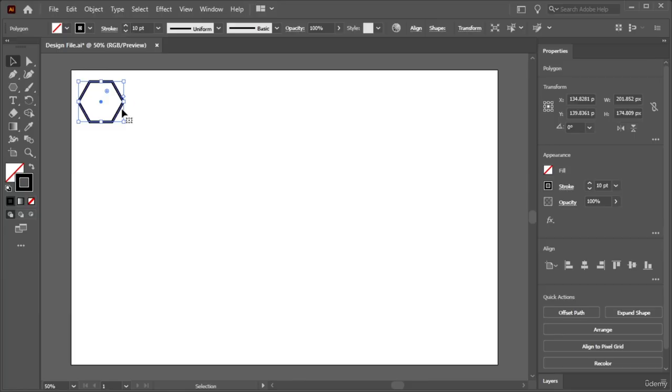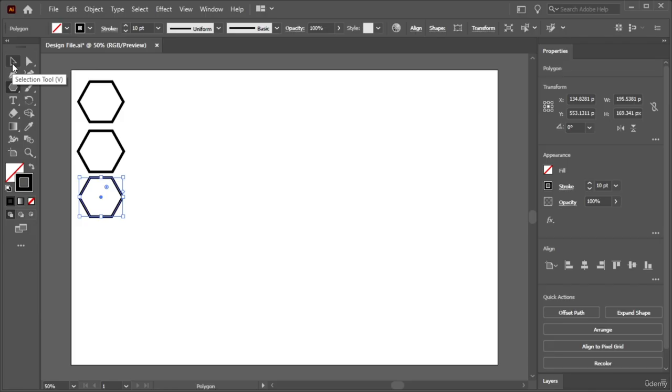Okay, so what if I want to duplicate this? I won't go to the shape tool again, select the polygon tool and create another one over here. It will take so much time and it won't be accurate either. I will be making different sizes and there will be gaps between them.